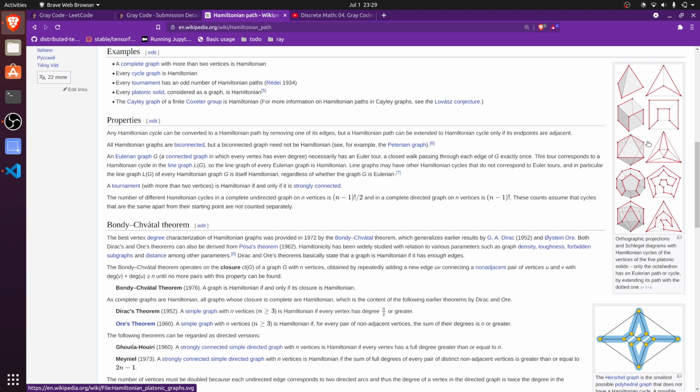If you have 4 edges, like this one here, it's connected here, here, here, and to here, I believe. So this is a 4-dimensional representation.